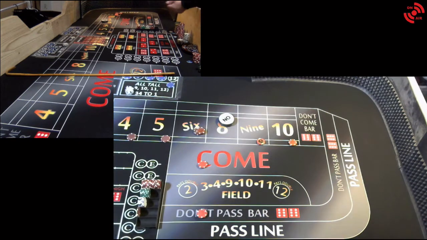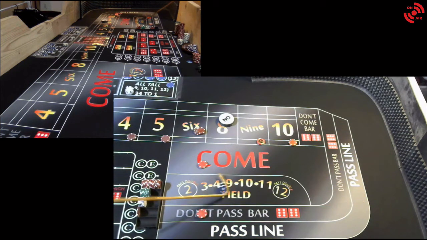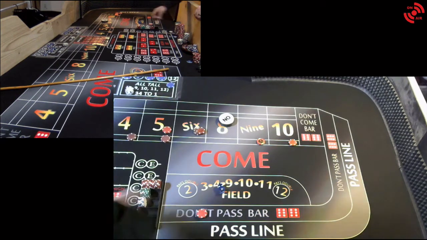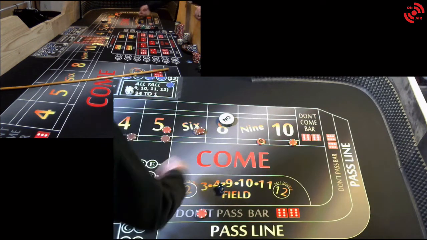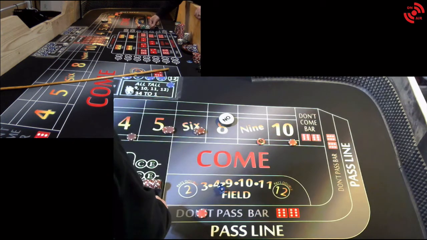Okay, here we go. And there's a 5, 4, 1. All right. We already got the 5 marked on the all tall small. This 5 is going to come, or this come is going to travel to the 5. And I'm going to get paid. I'm going to pay 15 for 1 on that place bet.